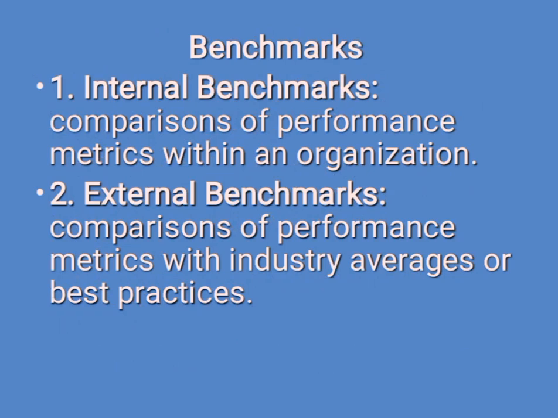Now, what are benchmarks? There are internal benchmarks, which is the comparison of performance metrics within an organization. So, how is the organization performing? That is what is called internal metrics. And there are also external benchmarks. This is the comparison of performance metrics with industry average or best practices. So when we talk about external benchmarks, that is where you are measuring.